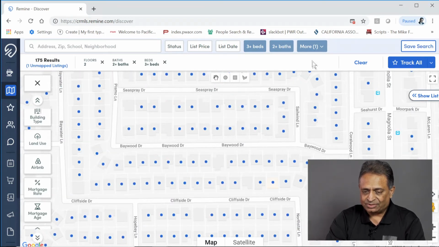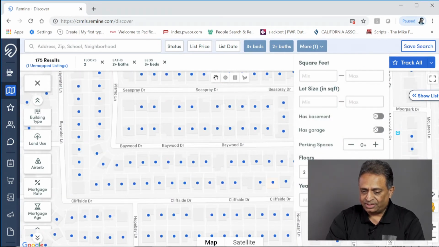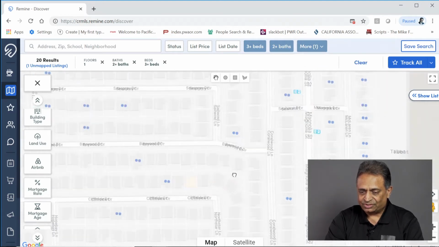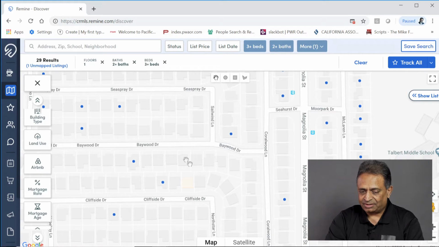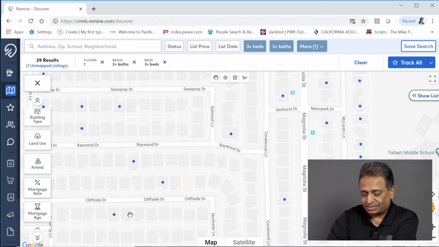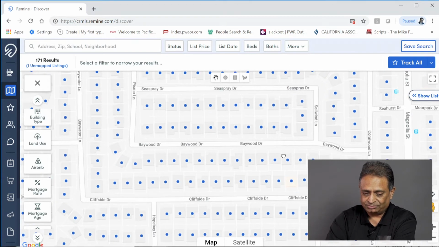I can sort that out, and I can even change that to a single story. 1 and 1. So if you want to downsize, look at the single stories now. The double stories are all blanketed, whereas the single stories are what I'm showing right now. And you can select those and get the list, or you can door knock those. Basically, this is target. Main thing is to target focus on your farm, and that's what you really want to do. Okay.